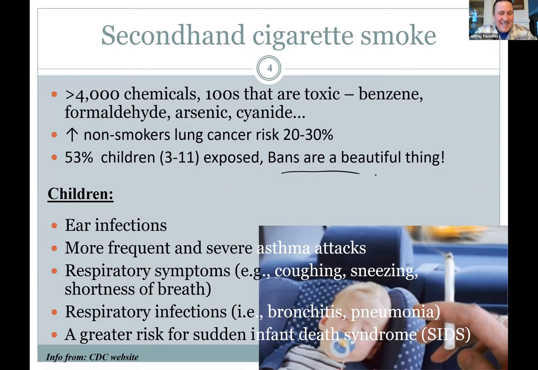It probably helped some people quit, and others just stand out in the cold and get their fix. But it's especially disturbing with children, because we know the secondhand smoke affects the baby's tiny lungs and developing immune system, so they have a greater chance of asthma, respiratory infections and ear infections. All these things go up. It's just known. When you see someone smoking in a car with a kid, I don't know if it's illegal or not, but it definitely should be. It's definitely preventable abuse, because your addiction shouldn't affect this innocent person.